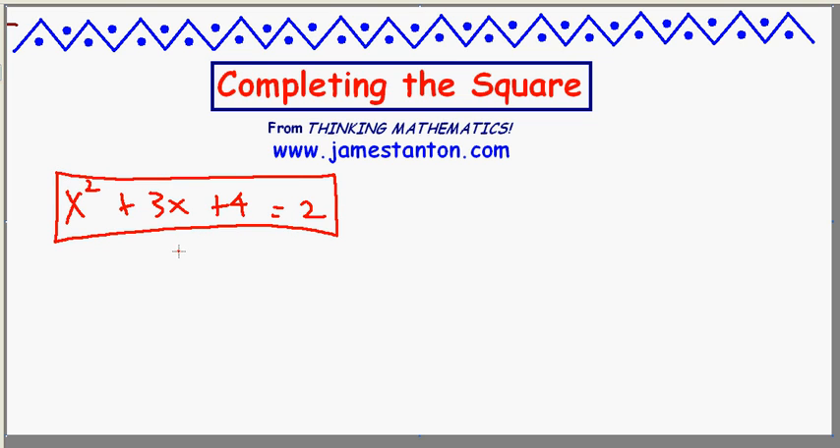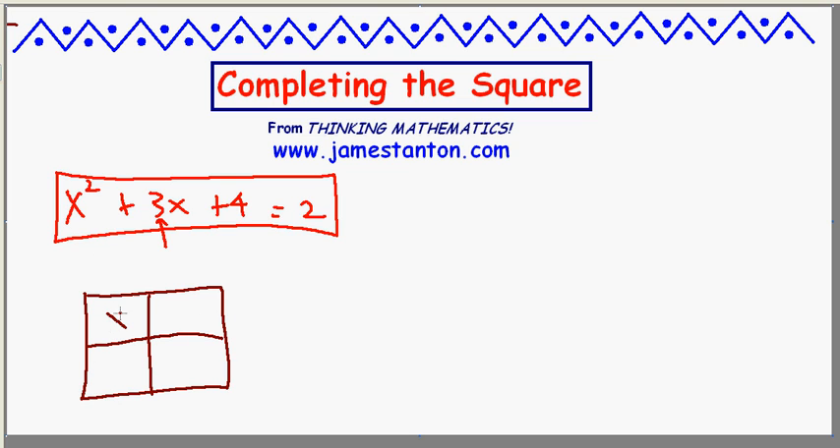Now if we do this we're not going to like this 3. Here's why. Let's see if this is a square. The x squared piece is fine — that must come from x times x — but this 3x piece must come from two pieces the same, so it must be 3 halves x and 3 halves x. I'm in fraction land. I can push through with fractions if you want, but let me show you a little trick to avoid fractions if you're really fraction phobic.